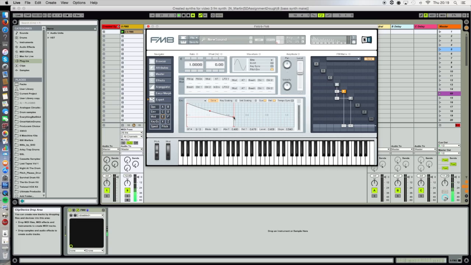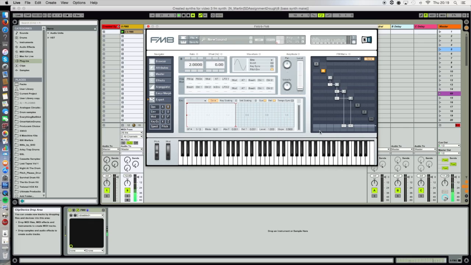Now I'm going to route another modulator into operator D using operator C. I'll also make this a square wave, slow down the attack slightly, and drag up the signal amount into operator D. For my final carrier, I'll select operator B, keep it on sine wave and change the ratio to 2.